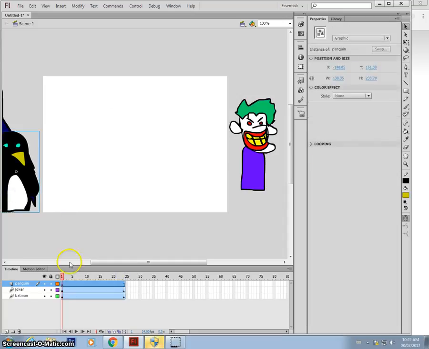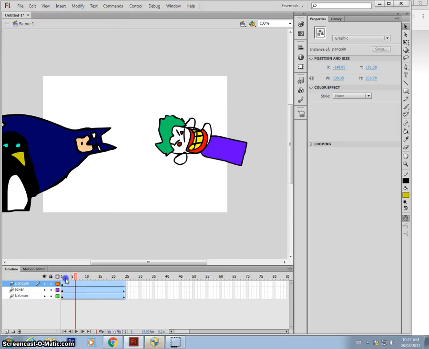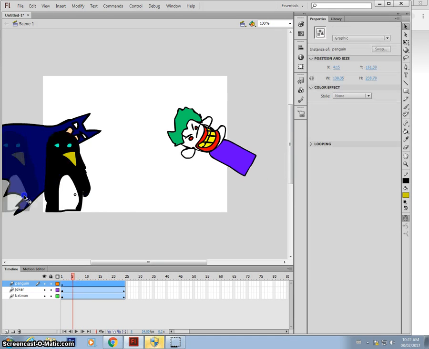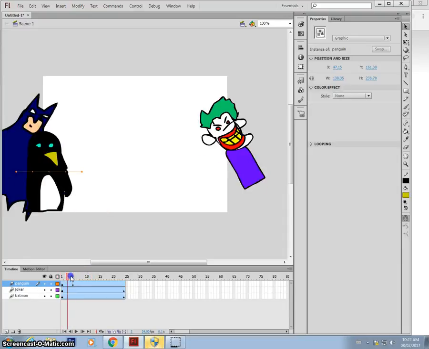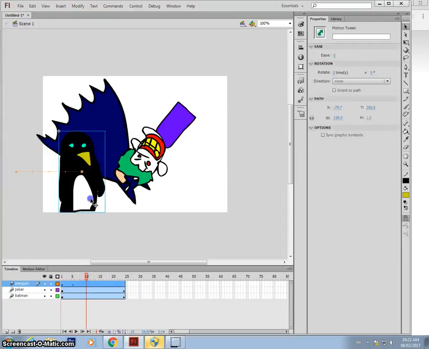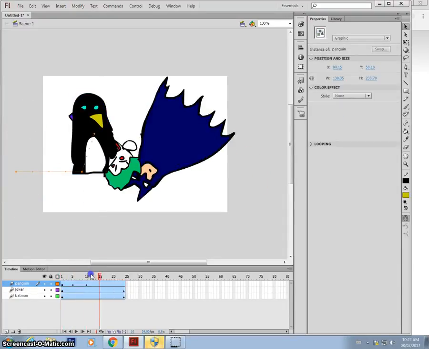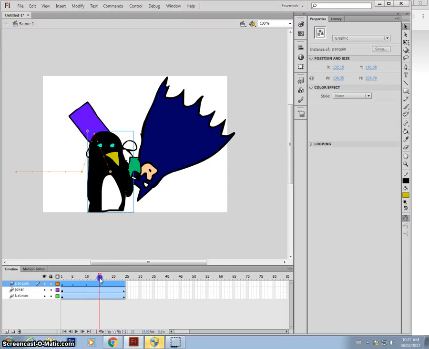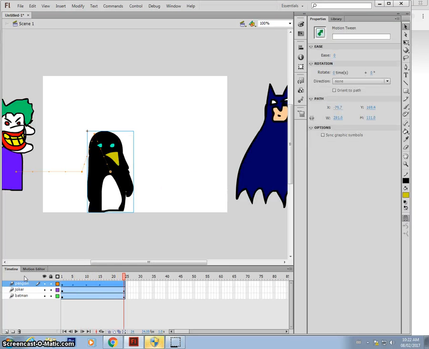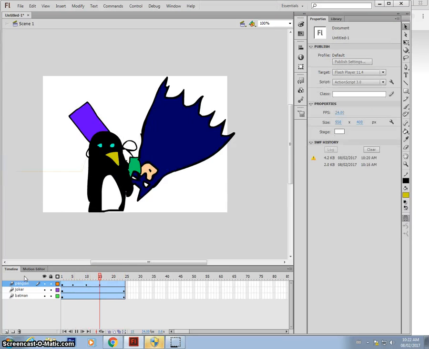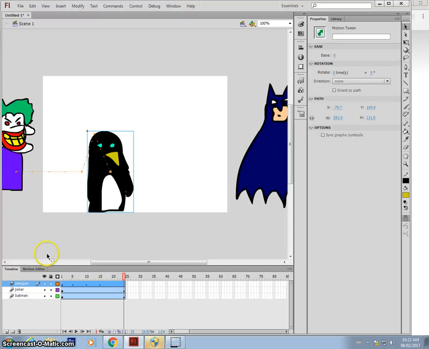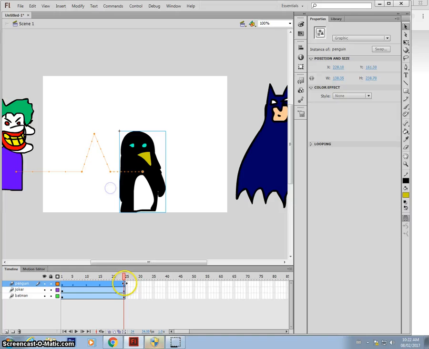So I'm going to start him here, create a motion tween, and instead of just making him go all the way to the end, if I drag my playhead to like frame 5, for instance, I can move him a little bit. Okay, so I'll move him from there to there. Now at frame 10, maybe I want to make him like jump up. Frame 15, I'm going to make him jump back down. Okay, so I get like this. See that? So you can actually do more complex movements. I've just been doing kind of sliding across the stage.